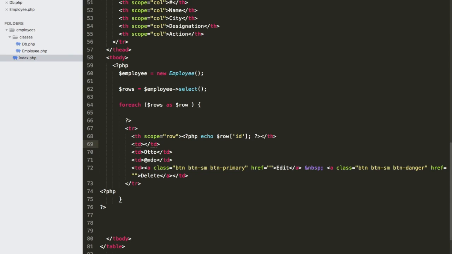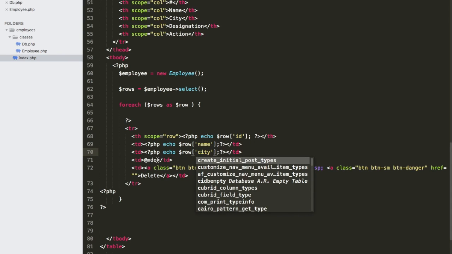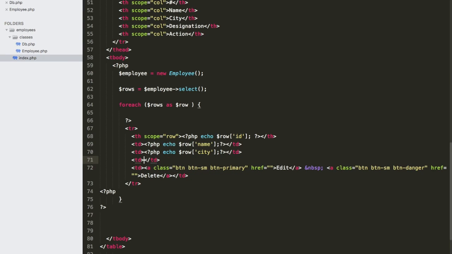Here will be name, so I'll write PHP, closing PHP, echo row and name. I can simply copy to save time and paste. Here I will have city and here designation.